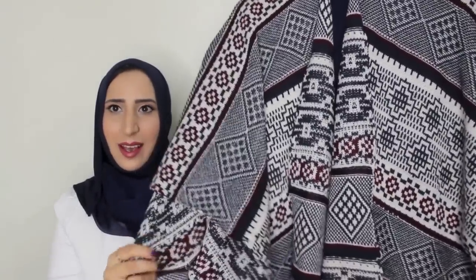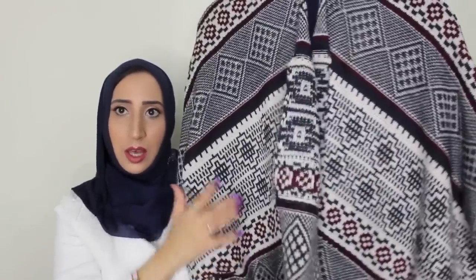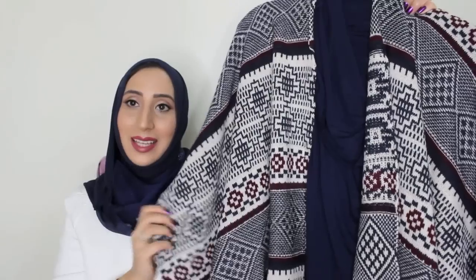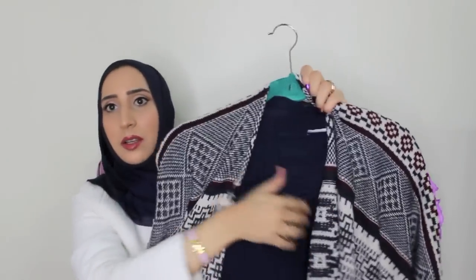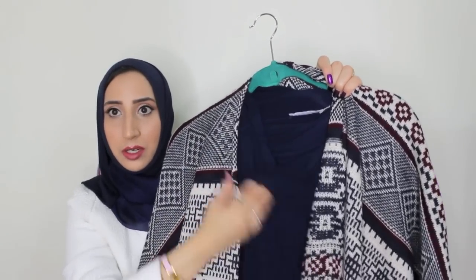I have been looking for a pretty cape or throw-over and I saw this really nice one at Reva. It has a cool Aztec-kind of print and it's open from the front so you can style it any way you want — either leave it open or throw it over on one side. I wore this for a friend's barbecue and it looks really nice on, though depending on how you wear it, it's not always super flattering. I love that the design is mainly navy blue with a hint of maroon, which are my favorite fall-winter colors. I also got this navy long-sleeve shirt to wear underneath, which has a little cowl neck detail.